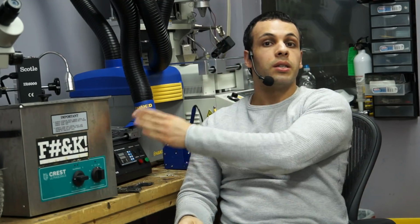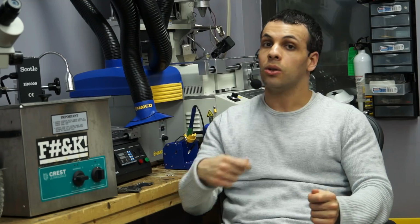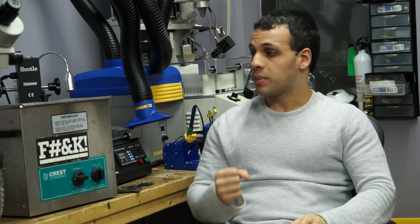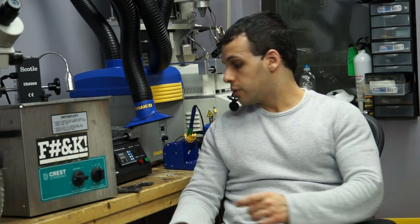So what is this? This is an ultrasonic cleaner. What does an ultrasonic cleaner do that my toothbrush and alcohol can't do? That's a very, very common question. What this does is it gets underneath chips, which is something a toothbrush and alcohol do not do.